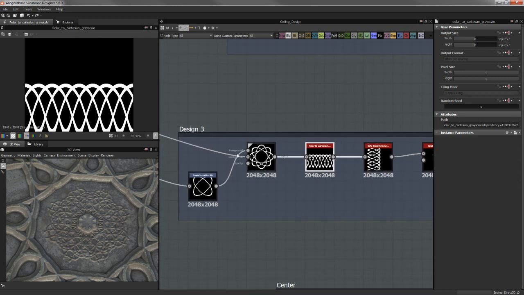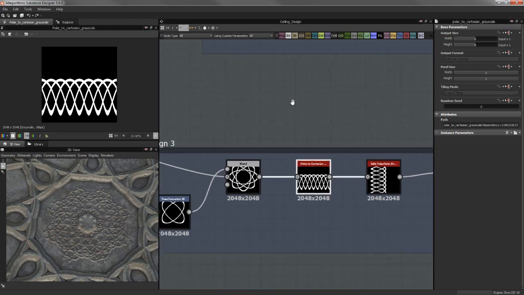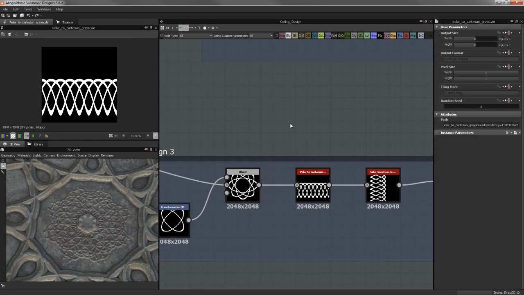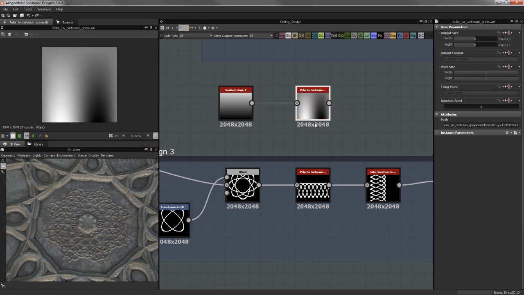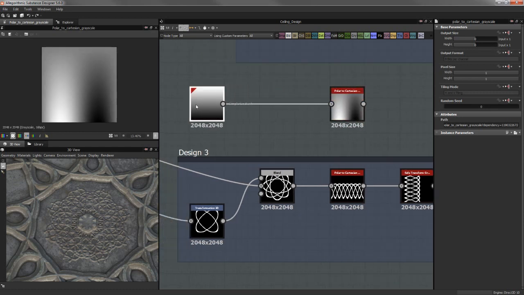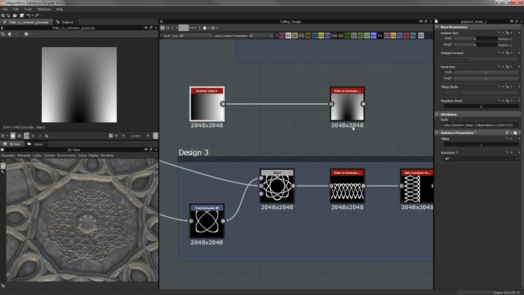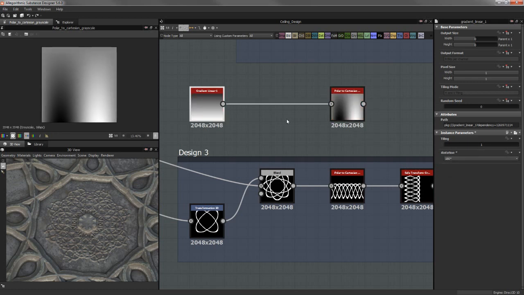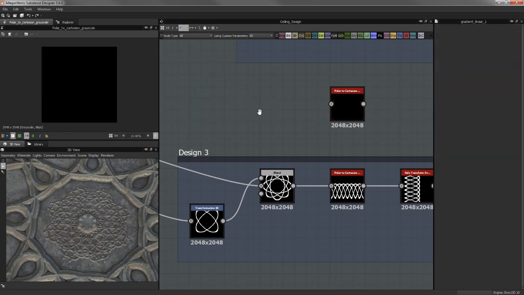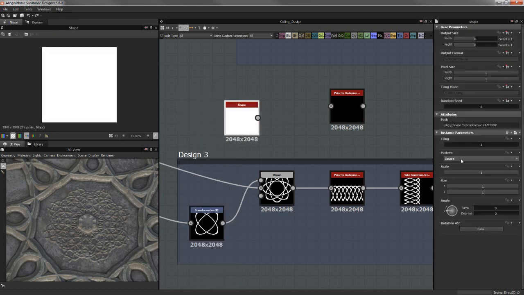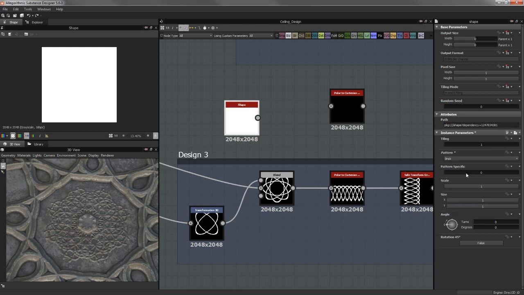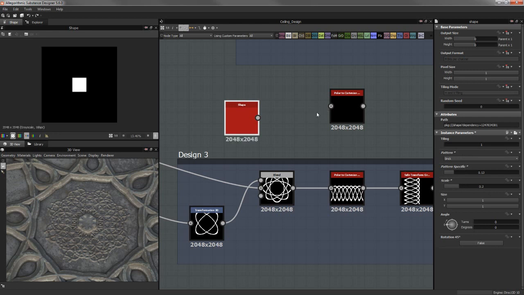So what this does is, it might be a little bit hard to understand it over here, but if we add gradient linear 1 and if we add again polar to Cartesian, nothing will happen because we need to rotate this by 90 degrees. No? So it wasn't the gradient linear. So what this does is basically, if you take a shape, I forgot which one was that. Let's try and make it something smaller.